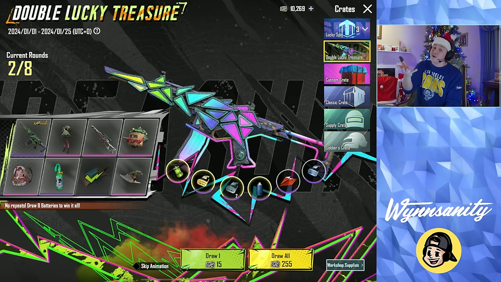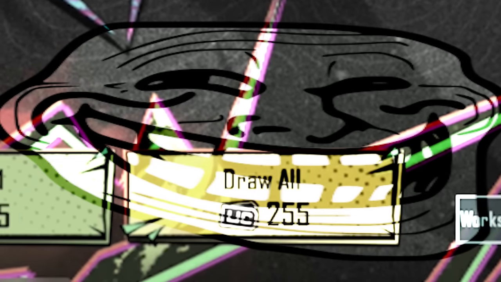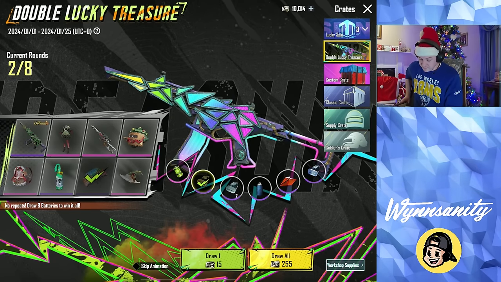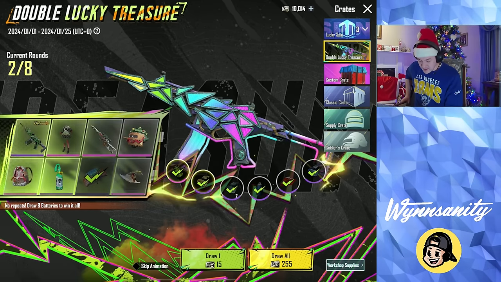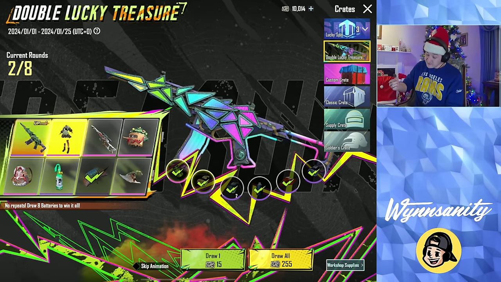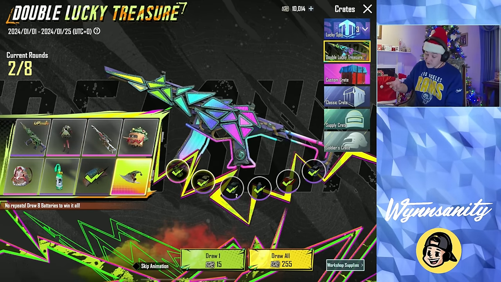Oh, it does get a little bit more expensive. I see. Okay, I see what they're doing. All right, 255. That's pretty much gonna end this round completely, right? Yeah, I could probably skip the animation. What do we get? Something good? Maybe the gun? I mean, the gun's only a purple. Okay, we got the hat.